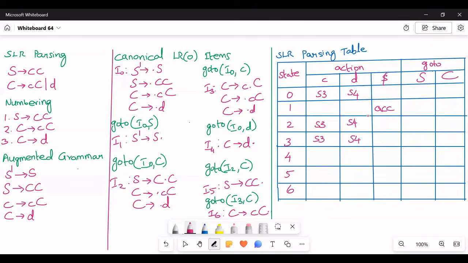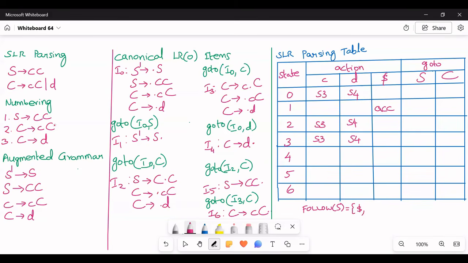Now we will mark the reduce action. To mark the reduce action, we need to find the follow of all the non-terminals. So first we will find the follow of S. Since S is the start symbol of the grammar, we need to write dollar.